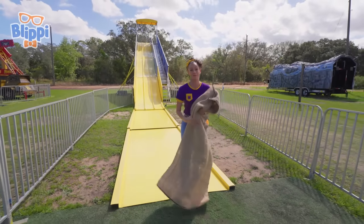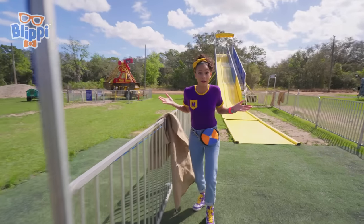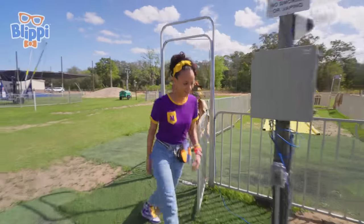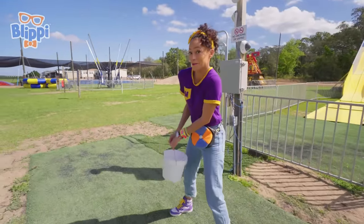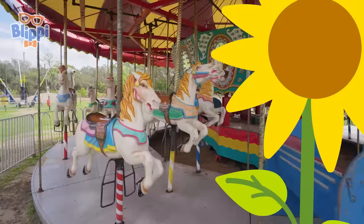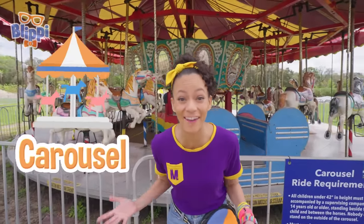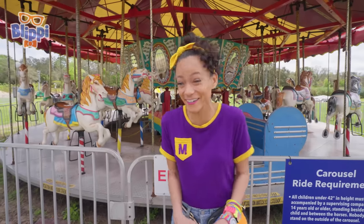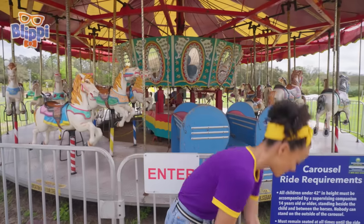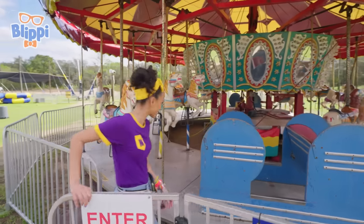All right, let's put this over here. And my blueberries. Oh, there they are. All right, come on, blueberries. And you come too. There's more fun things to do. Oh, check it out. It's a carousel. Have you ever been on a carousel before? Well, let's go. Blueberries down, and go for a ride.